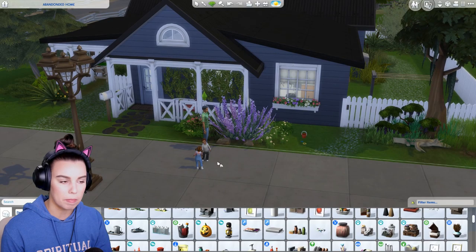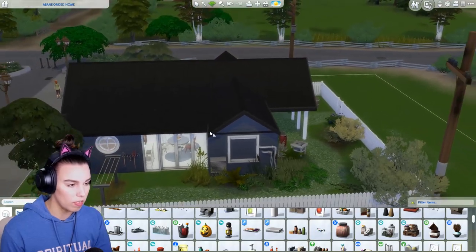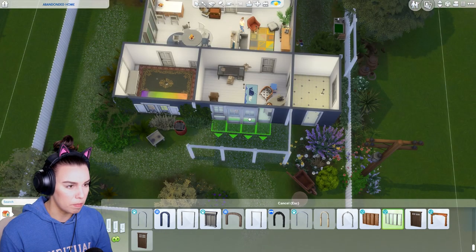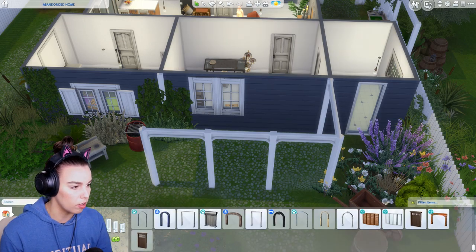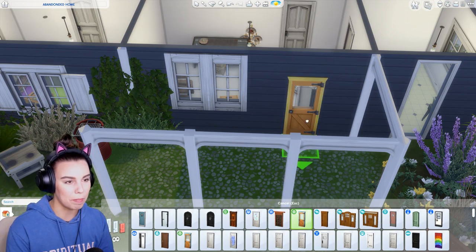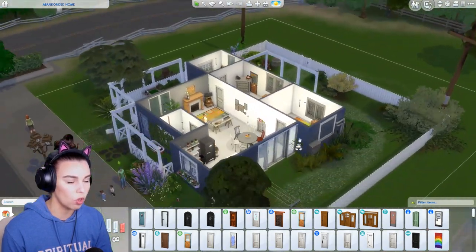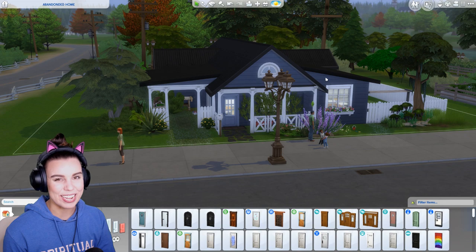I might leave this part right here — let me know what you think. Hopefully this part wasn't too controversial. I think this is looking really sweet. Obviously we still have to get to the backyard, and over here maybe for the master bedroom we could actually make this a kid's room. I was thinking of putting in the laundry day door because it's kind of old fashioned looking — like it's been here for a long time. Let me know in the comments what you think and what you'd like to happen in the next part. Hope you guys are having a lovely morning, afternoon, or evening wherever you are in the world. I'll speak to you soon.